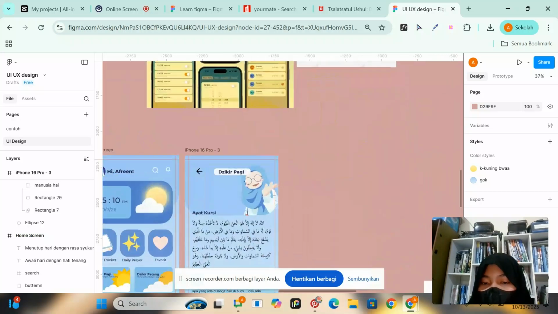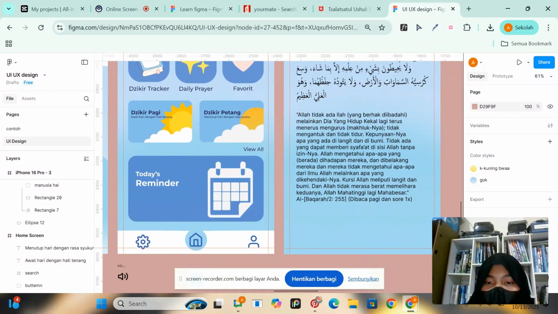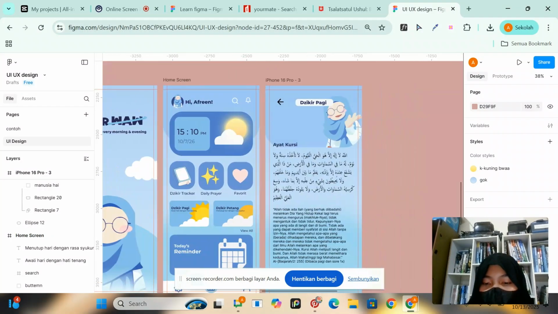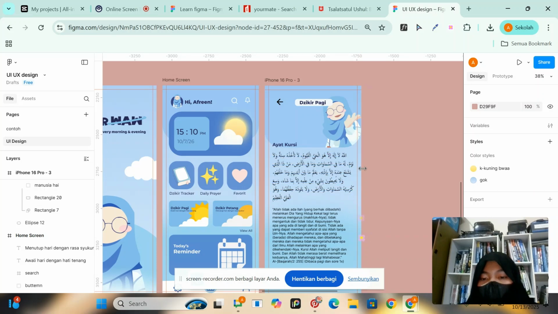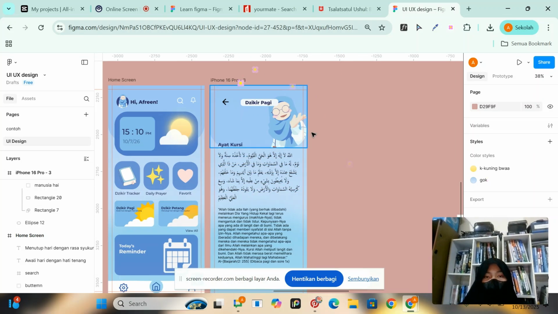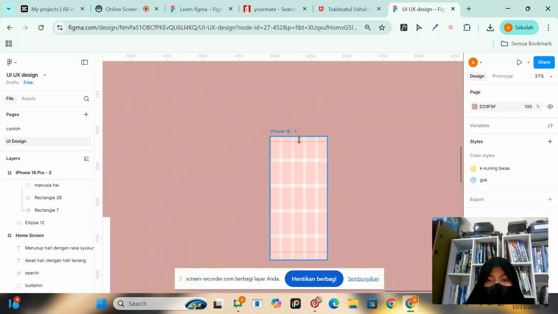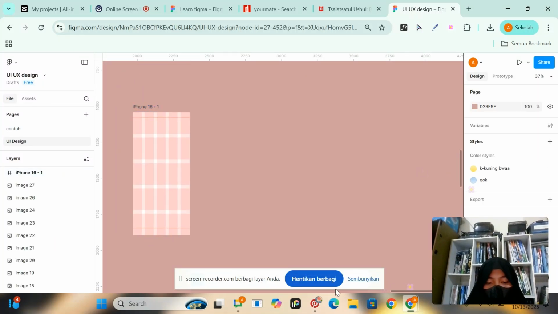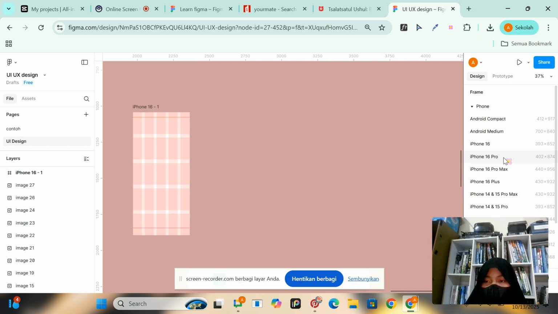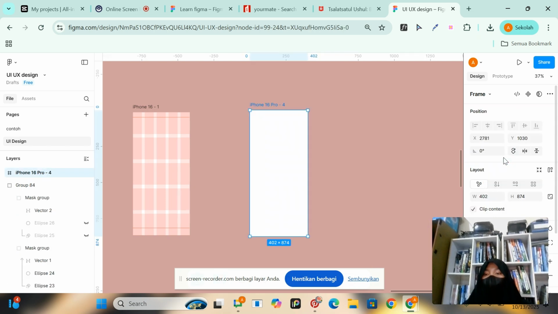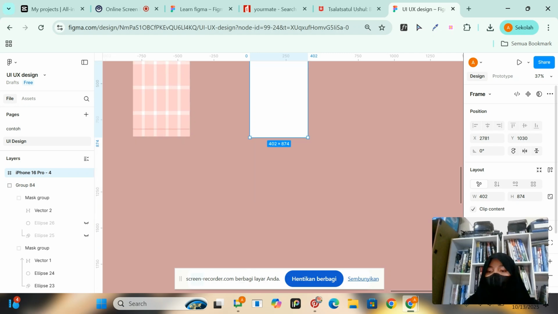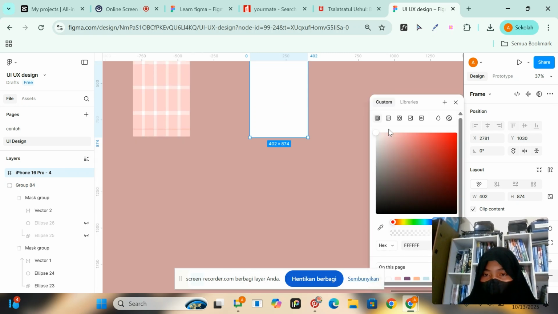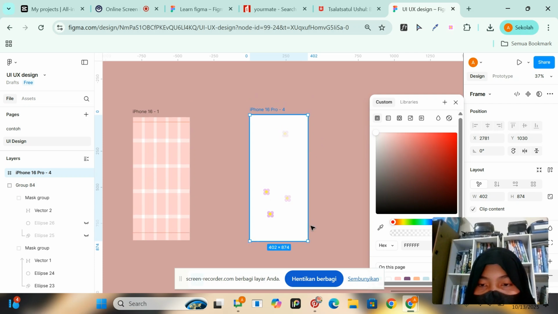And then after that, how I make this linear is, for example, you guys want to gradient this frame.